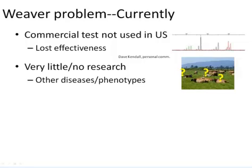So besides all those problems, where we have a test but it doesn't work well, and we still have the allele hiding out in the populations, we have some different problems currently. I talked to Dave Kendall from the U.S. Brown Swiss Association, and he said they don't use this microsatellite test anymore, because it was developed so long ago, and there's been so much recombination, their viewpoint is it's not effective.